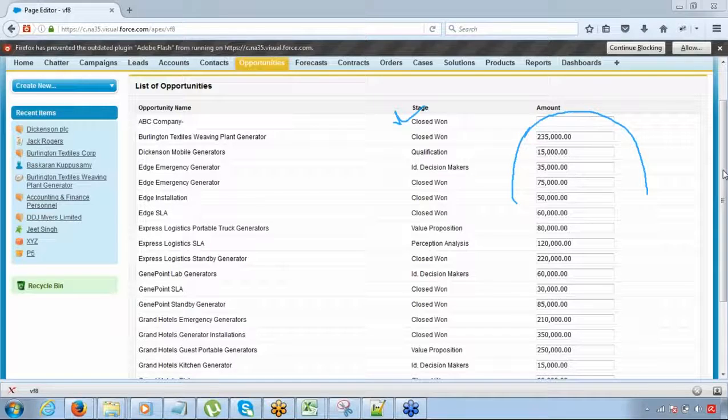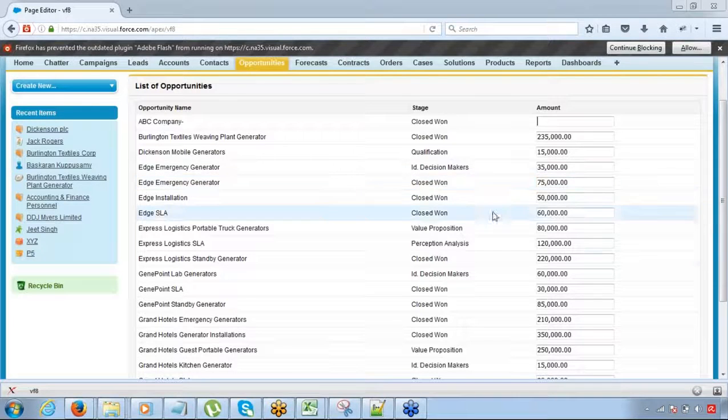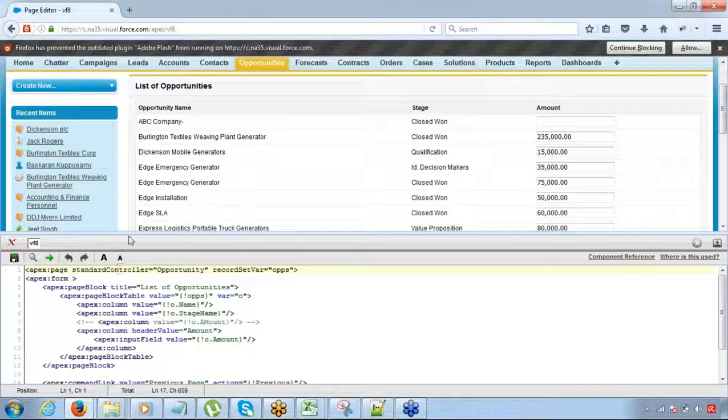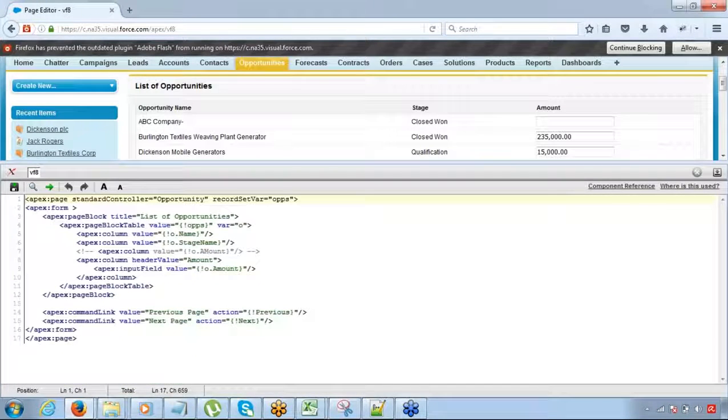For that, we just have to do a very small thing. First of all, let me remove this input field thing from here. So let me comment out this part now.